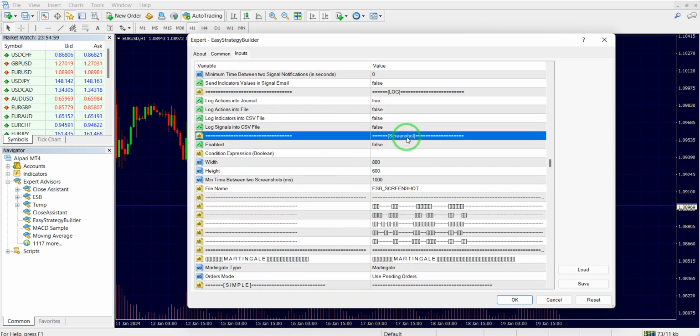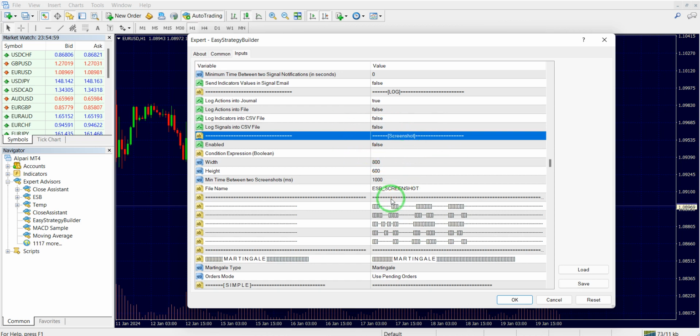Also, there is another great thing in ESP, which is a screenshot. You can tell the ESP, hey, anytime this sort of condition happens, keep a screenshot of the window, keep a screenshot of the chart. Later you can see all of those images and check what happened exactly on the chart. So sometimes you want to monitor, but let's say it's late night, you want to go to sleep, ESP can take the screenshots and later you can come and check those screenshots and see what exactly happened.